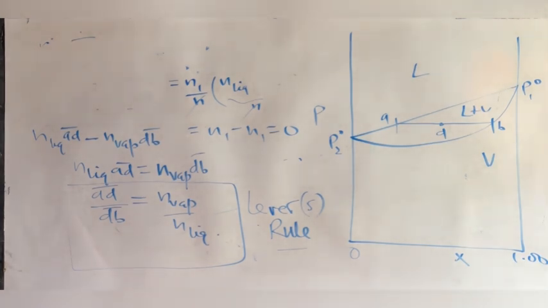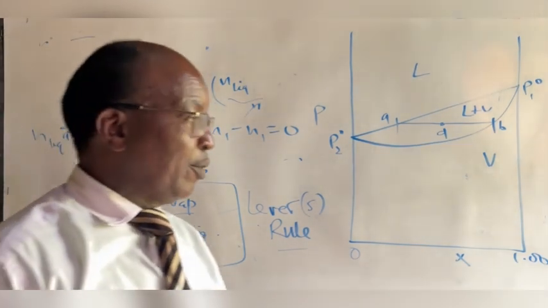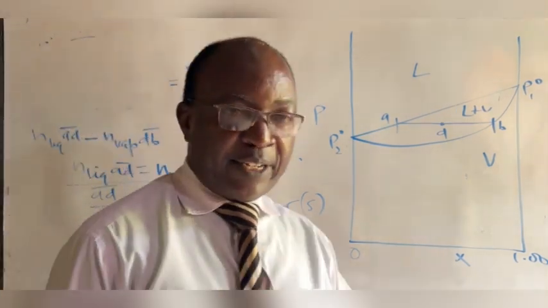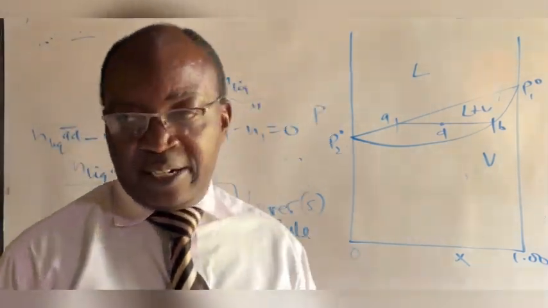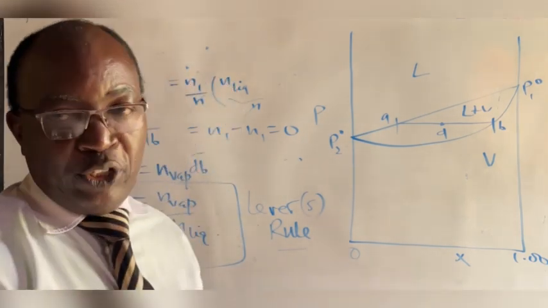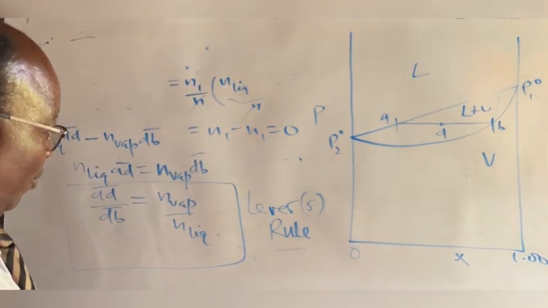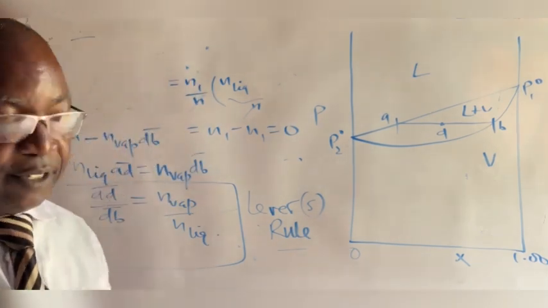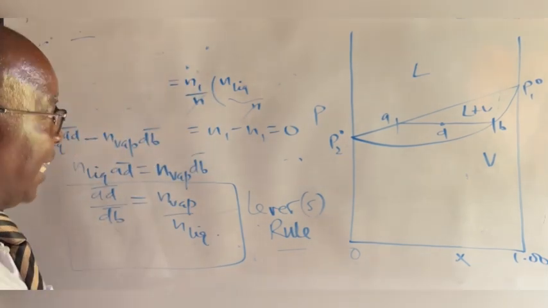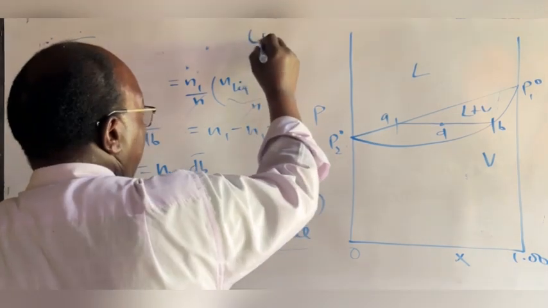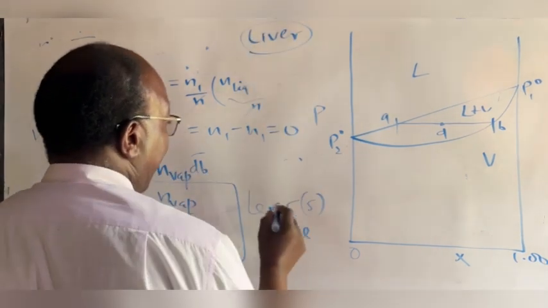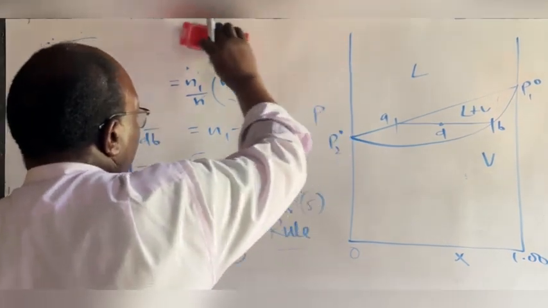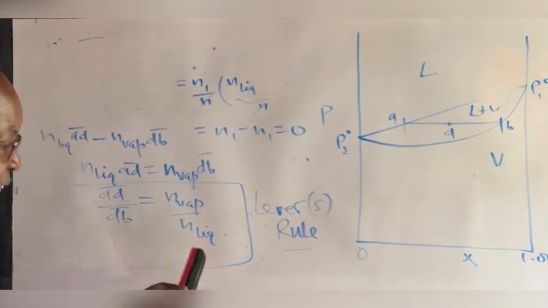Of course, don't forget that we have lever also in the biological system, so they are different. There's the mechanical lever, and then you have the biological liver, which is an organ, a group of tissues together. And of course, you know that the organs together will form the system. So the liver is a fundamental part of the biological system, but this is the mechanical lever, so don't confuse the two, in as much as the pronunciation for them is the same. So this is the lever rule.